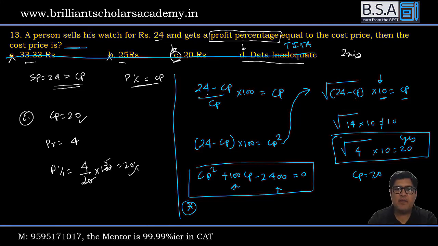Is the second approach clear to you guys? The one with a root over on it. How do I decide that I should replace multiples of 10? Because it is root over, and then 10 is equal to CP. So whatever is cost price, that needs to be a multiple of 10.